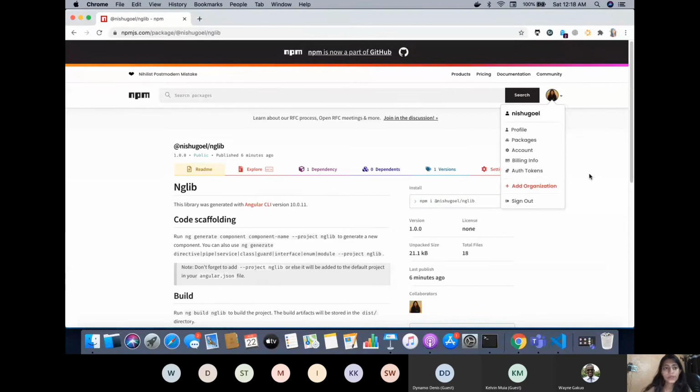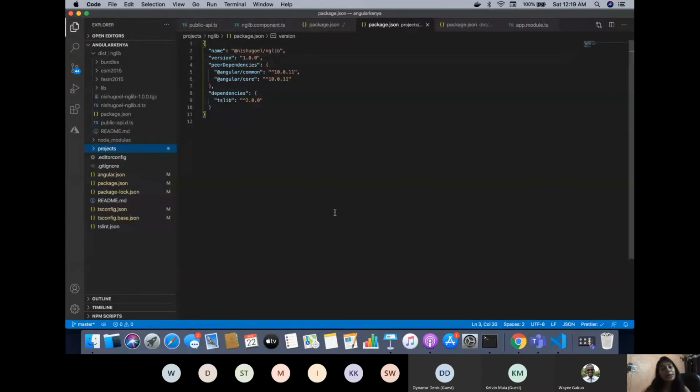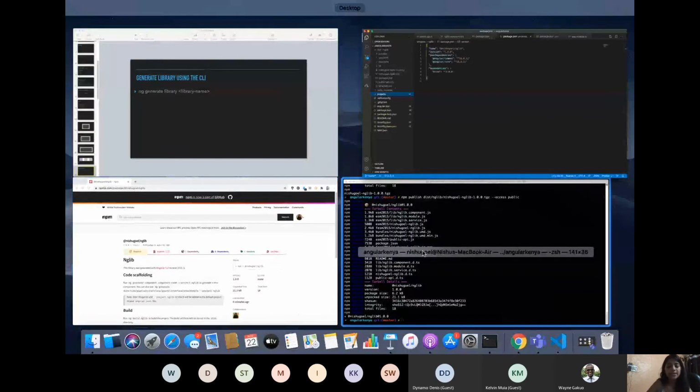So I copied this from here, and okay, let's go back over all the changes that we did here. Not that many, right? Now the next thing for me to do is to use my library that I created inside my consuming application. So let's go to the terminal. Let's clear all this. Now I need to go inside the project and install this library that we have created.